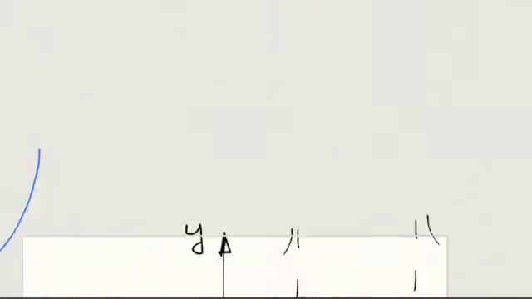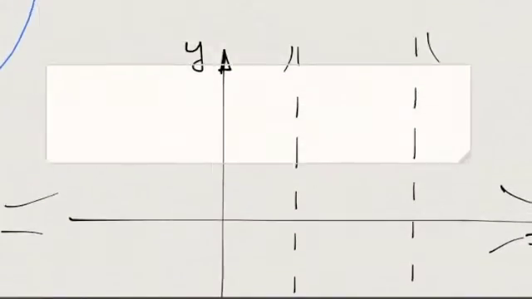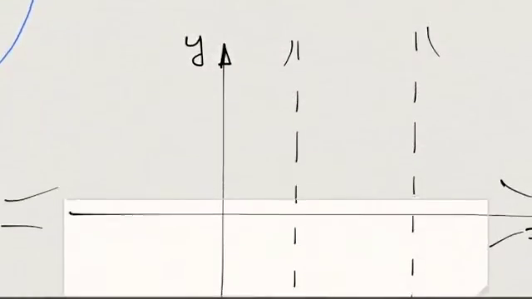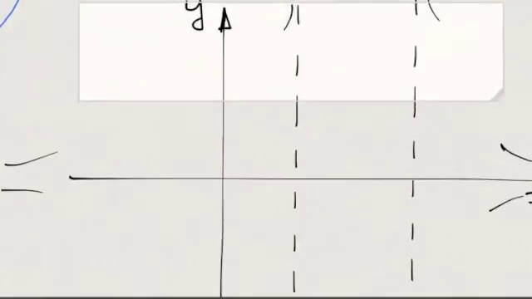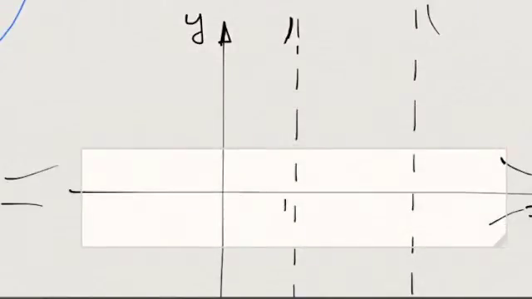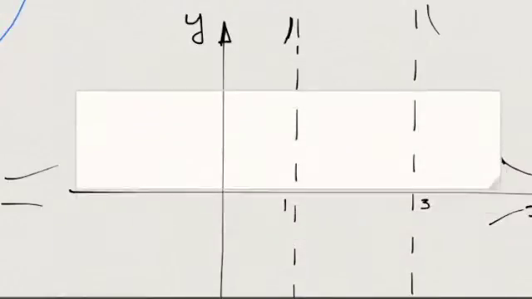Or to sketch the curve. Let's put down the information that we already have. When x is slightly less than 1, we have the value of y approaching positive infinity, and we also know that x equal to 1 is an asymptote. So this is the x equal to 1 line, which is the dotted line, and this is the x equal to 3 line that you see, the dotted line.